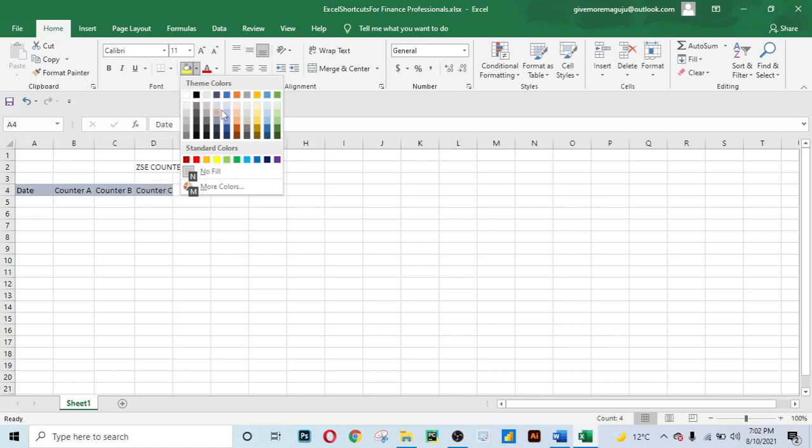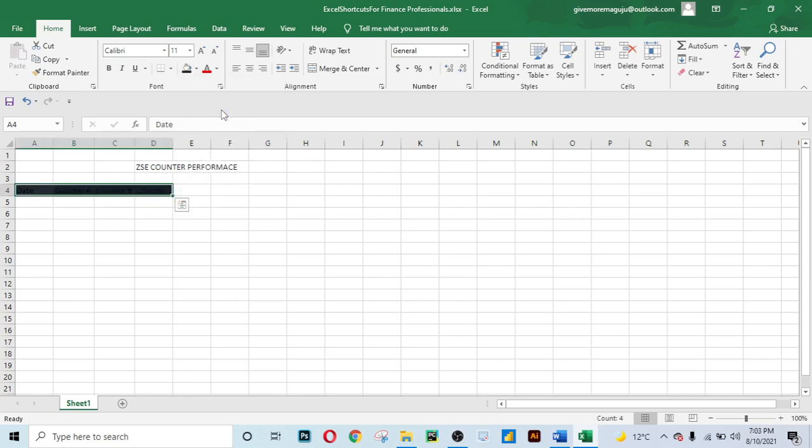I'm going to play around with the arrows on my keyboard to select the color that I want. I want to choose this dark blue color there, and then I'll press Enter on my keyboard. As you can see, we have added a background color on this row. Let's select this row again to change the font color, because as you can see, we can't see the names of these columns.